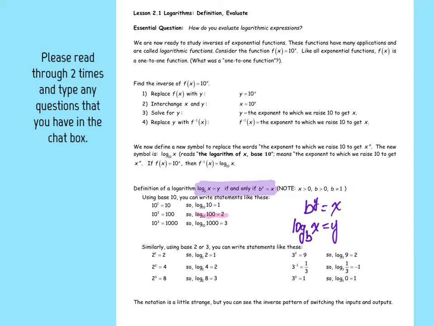Put this one into the chat box. How I would type it into the chat box, it would be log parenthesis 10 parenthesis of 100 equals 2. So that's how I would type that in. So when you're entering your answers, you know how to type it in. So we know that you guys know that whatever's in the parenthesis is a subscript. Okay, everyone okay with that?